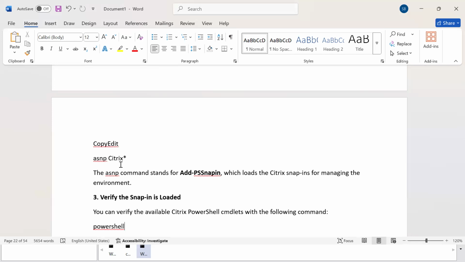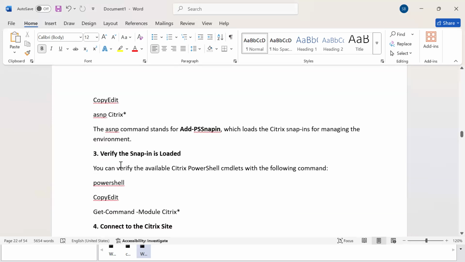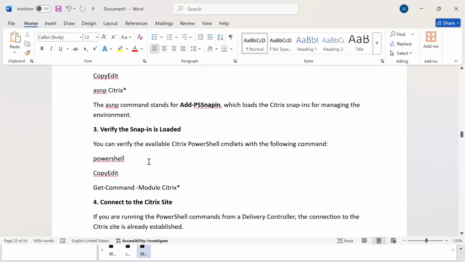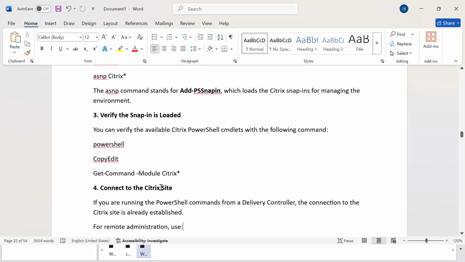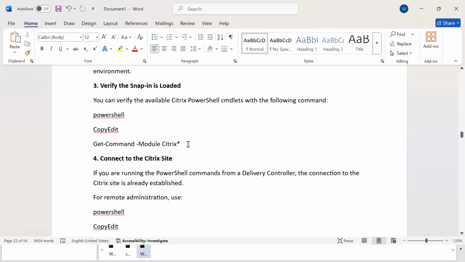After asnp Citrix, we need to make sure whether the Citrix module has been loaded or not. What is the command you are using here? Get-Command -Module Citrix.